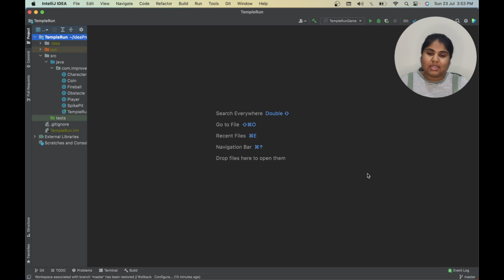But before that, let us clean up our code as well. So this is the point where we stopped last time. We will go step by step to see if any cleanup is needed, and we are also going to use the concepts that we have learned today, like typecasting and instanceof. So let us start with the Character class.